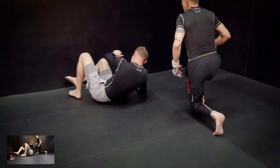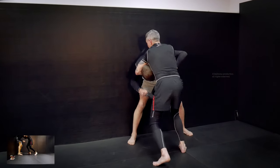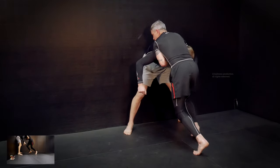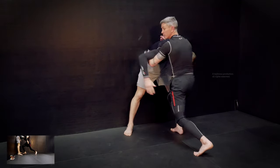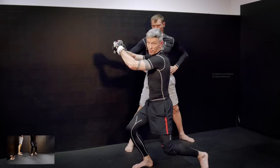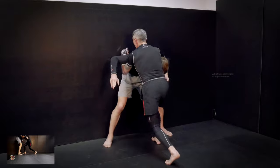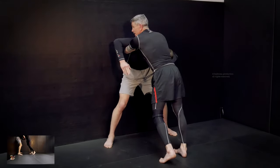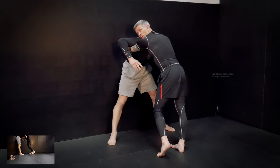Okay. So once you've managed to attain the fence crucifix where I pass it, the other thing is when I'm getting this front crucifix, I drop my level down and I really punch those arms through so I can make that connection. So this motion with your body is gonna be really helpful at getting your arms connected when you're doing this fence crucifix. So Matt passed it over. Boom. We're immediately landing free strikes. Maybe he goes down to a knee. Maybe he doesn't, right? I can now do a back roll from here if I want to take him down.